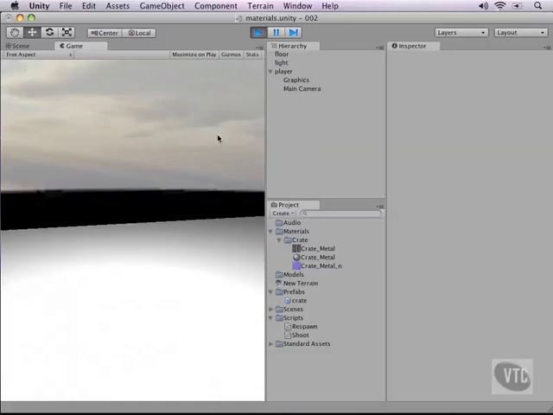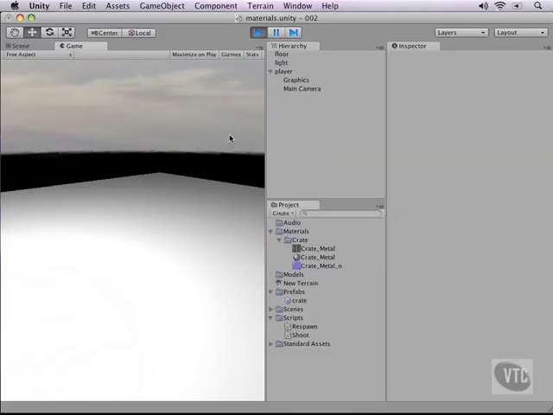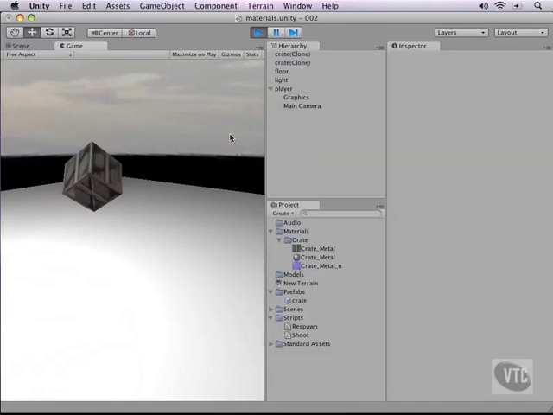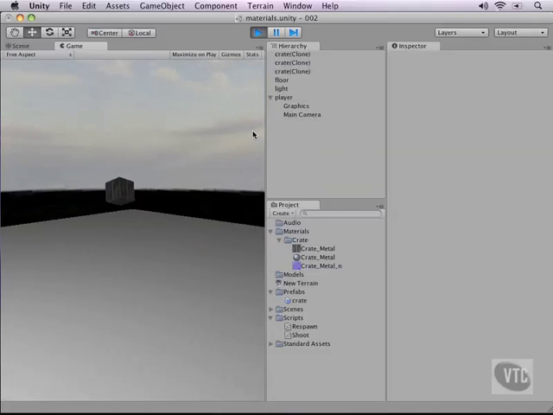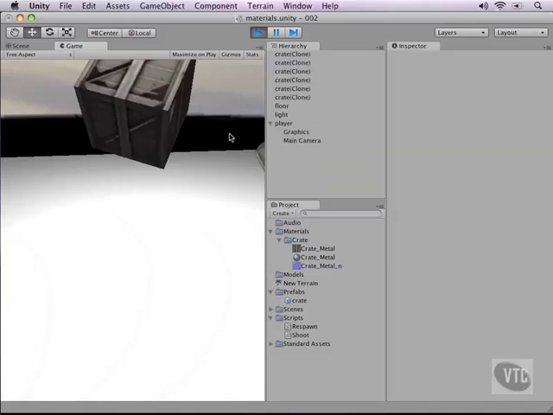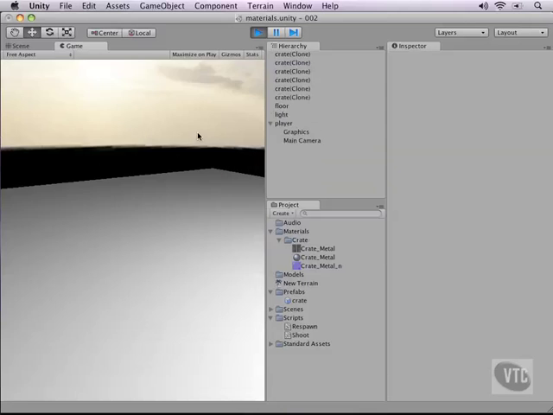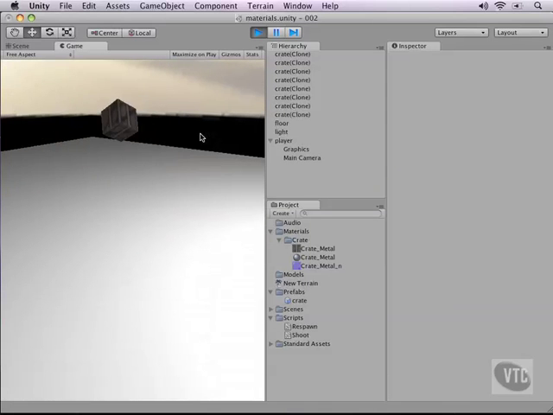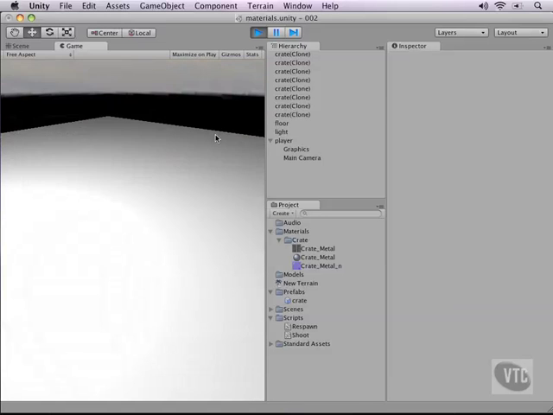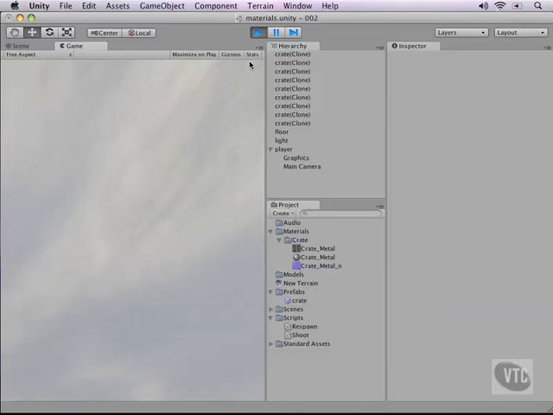Now when we play our game and use the left control, we will actually shoot real crates. Now of course you can also use the crates in your level design instead of only shooting them around and placing them near little fires or things like that will really emphasize the bump map that is attached to it. Very cool.